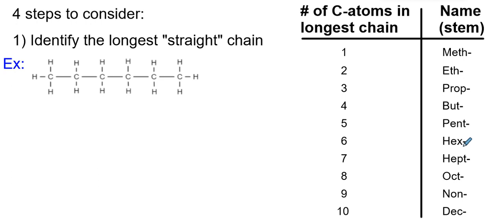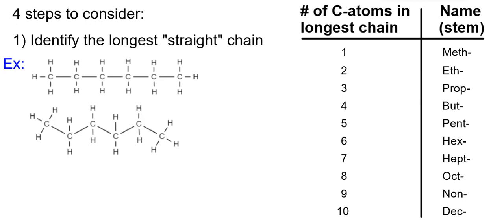But there are other ways that this can be drawn. We could also draw it like this. If you remember from previous lessons, each carbon along this chain has 4 electron domains surrounding it and is tetrahedral in shape. So sometimes you'll see this as a bent chain like this. However, that is still what we consider a straight chain. And if you remember also that because these are all single bonds or sigma bonds, we are free to rotate around those single bonds. And so we have to keep in mind that when we say straight chain, it can be drawn like a straight line, but it could also be drawn like this.